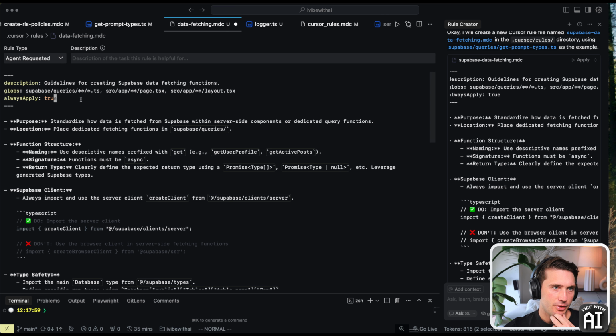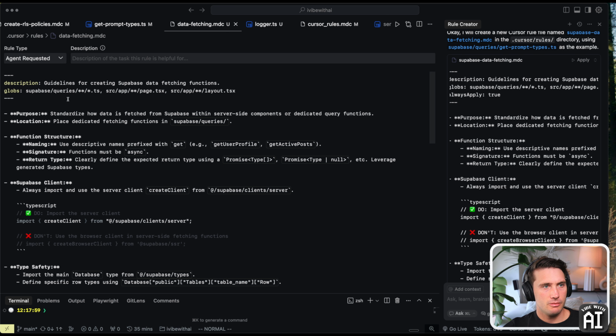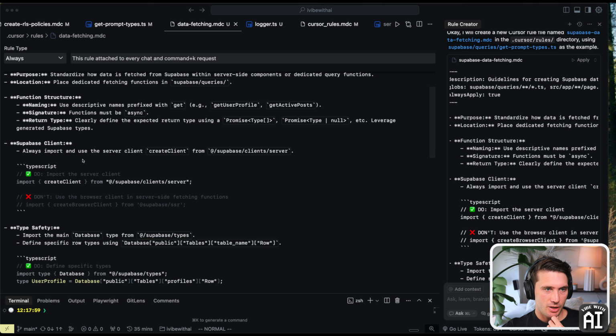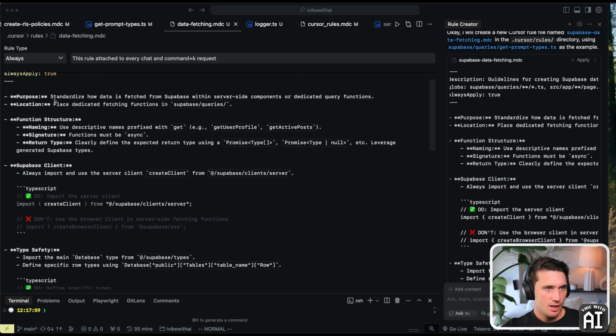Probably agent requested. Yeah. Because we want to only say, hey, like we're going to make, I think always. I'm doing a lot of data fetching. So if it does involve that, then it can be passed into context. If I have issues with this though, then I'll flip it off because it's just unnecessary token usage. But because I do a lot of data fetching, I'll keep it on and experiment, and I'll comment below if things change. But if you're having issues, it's probably because of that thing.